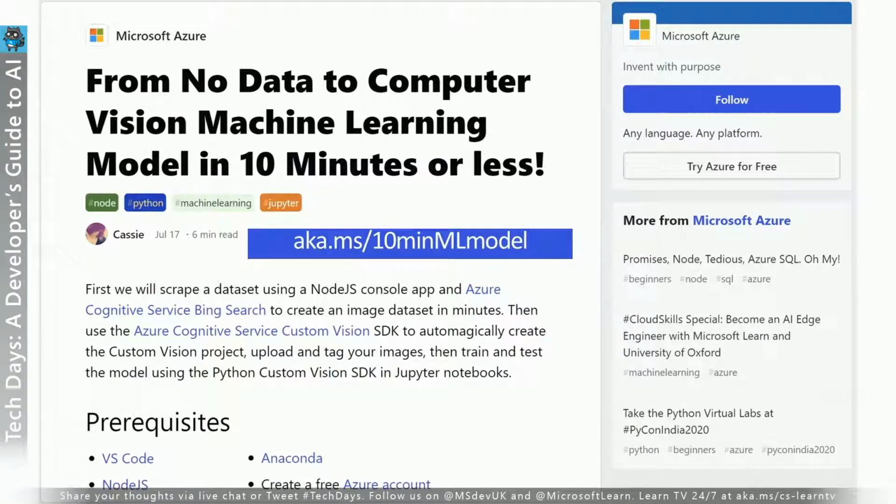Cassie's solution allows you to build out a full-scale model to teach Custom Vision AI the differences between specific hardware or specific objects in less than 10 minutes. This demonstration will be carried out in the full 45-minute presentation of this delivery, but I did want to call visibility to this blog post, which those watching this video can replicate in order to create their own model in 10 minutes.